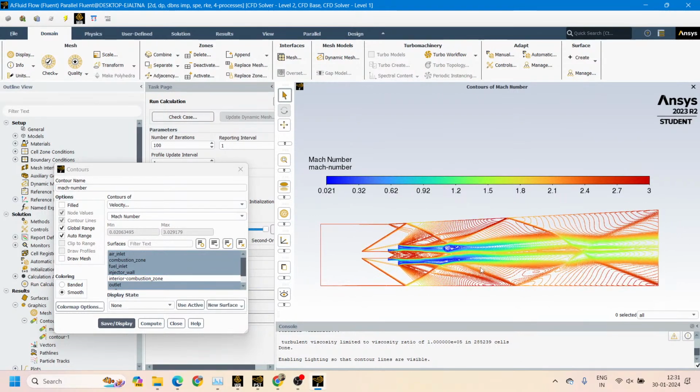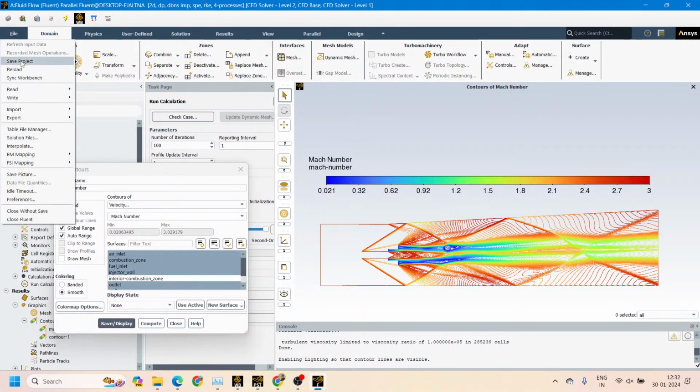Okay. So I will adjust this just below the scale, and after that click on this clipboard, and from here the camera option, we can save it. Or if you are not getting this option directly here, click on File. Here will be the option called Save Picture. We can click on Save Picture.